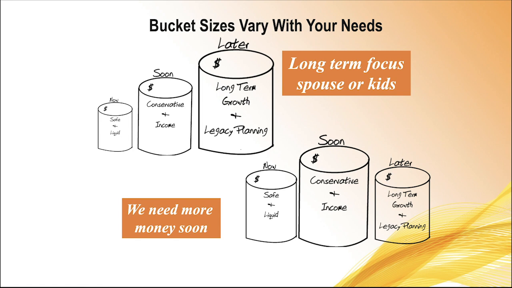So they really vary in size based on the needs, right? Somebody who's longer ways out from retirement, really focused on accumulating that later bucket, can rely on their home equity line of credit primarily for the now bucket. Maybe they keep very little there because they want it all to grow for the future, in the soon and the later bucket. The soon is just for those major planned expenses, like college expenses that might be on the horizon five years out, or just that opportunity bucket that we've talked about, a certain amount of money they want to make sure isn't focused on long-term growth. That would be an example of varying sizes.